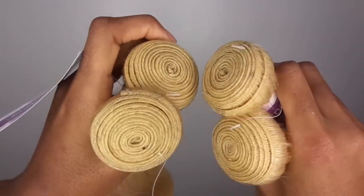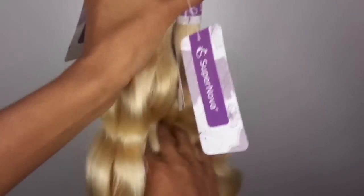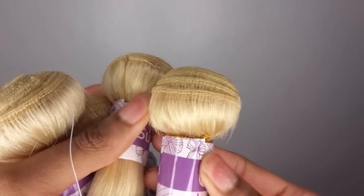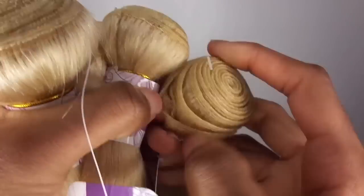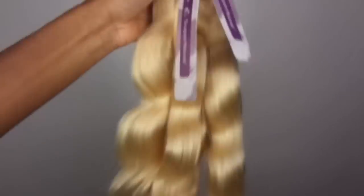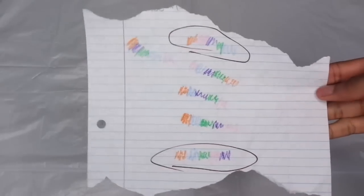When constructing the wig though, the wefts were easy to deal with, so I was able to flip them over and it was super flat. I didn't really have any issues, but tangling was my main issue with the hair. Shedding was minimal. It did shed, but it mainly shed because I was detangling all them damn knots that were in it. So that was a turnoff. I think Supernova, you should improve your tangling.